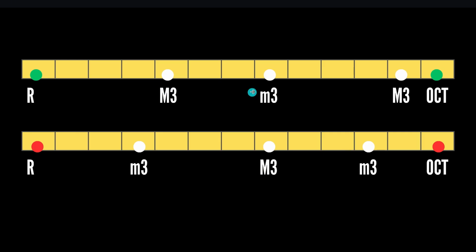Root, major third, major third. And then if we wanted to continue it, it would be a minor third on top of the major third. Then if we go down here, root, minor third, major third, minor third. And if we wanted to continue, it would be also a minor third. But chances are you're probably not going to want to do that. But in some instances, it is required.